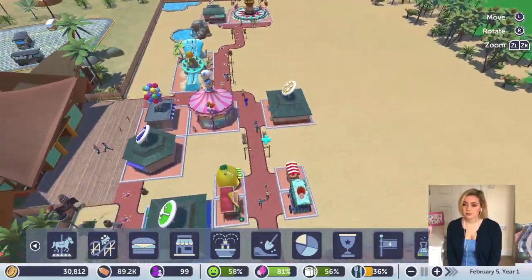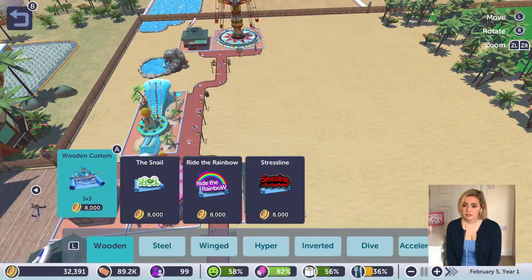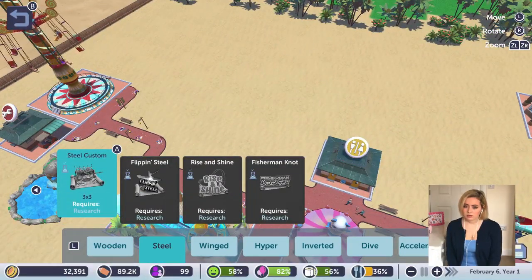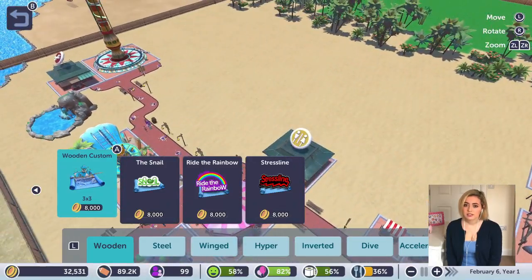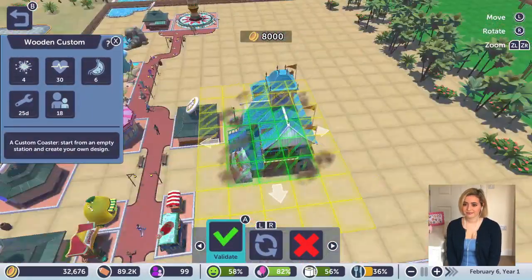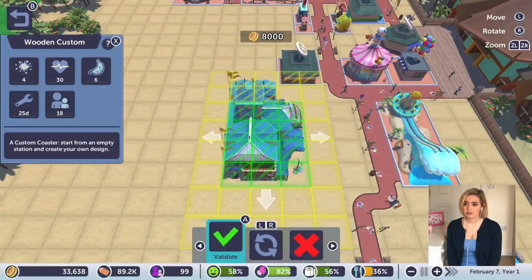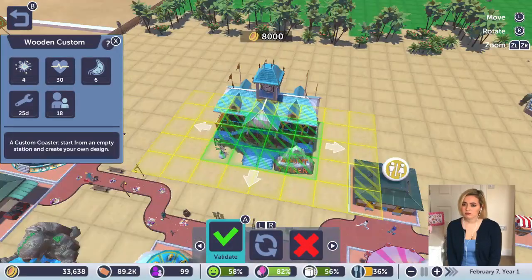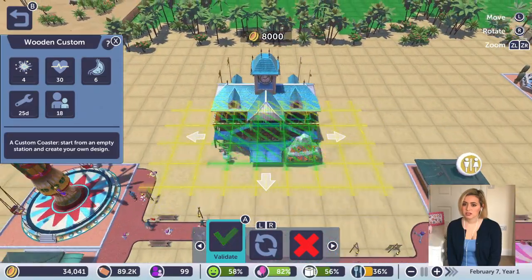Okay, so let's get some good rides out now, now that everyone seems to be getting happier. Coasters. Can I heal myself? Research. No. Okay. Wooden custom. Okay, so this is going to be where the entrance is. Do they have queues in this game? The other one used to have to queue up. I don't think they do. That's going to be in the way of this. Let's put it here for now.